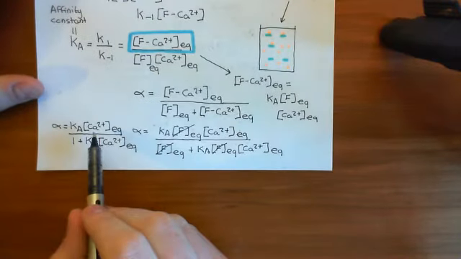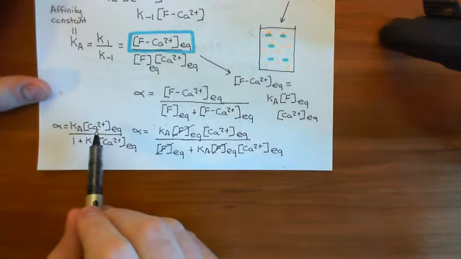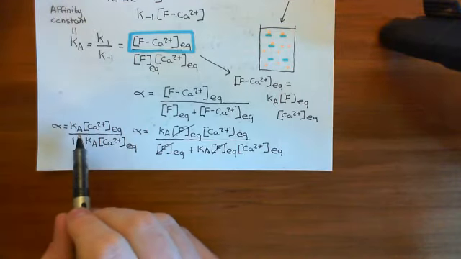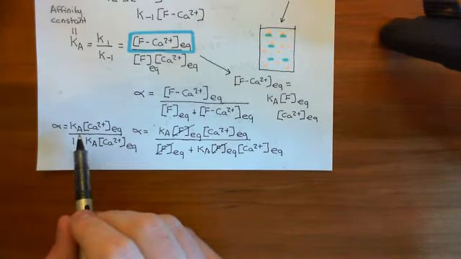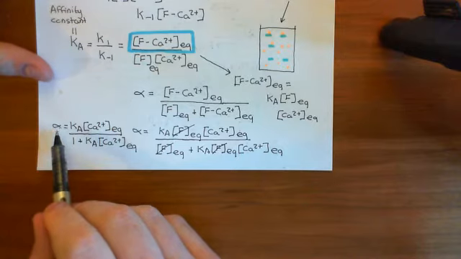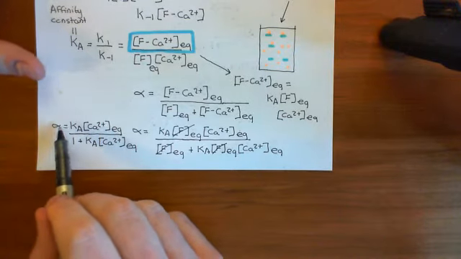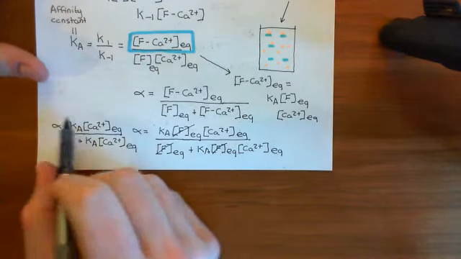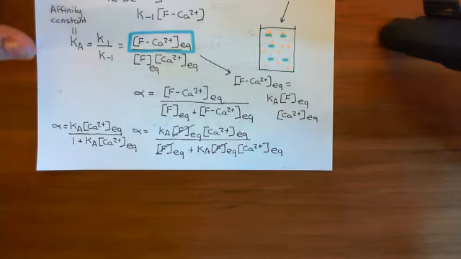All you then need to know is the free concentration of calcium at equilibrium, and then in principle you can work out the percentage of the Fluo-4 molecules that will have calcium bound to them at equilibrium. Okay, and that's what this alpha is. And this equation is called the occupancy equation.